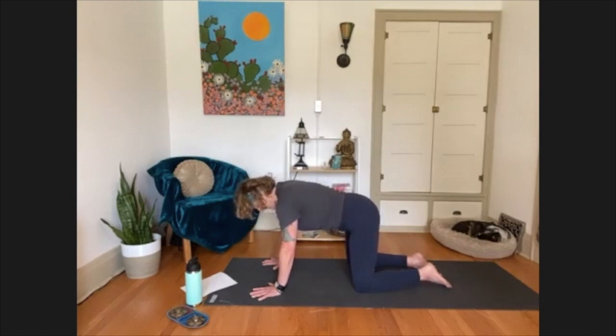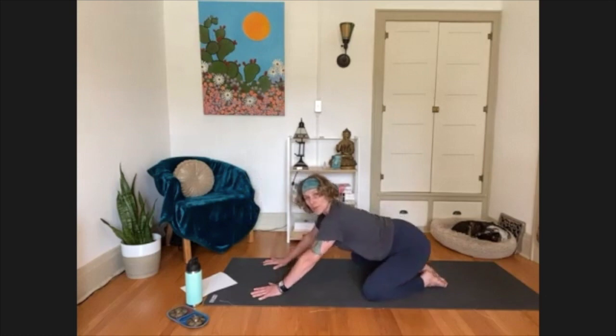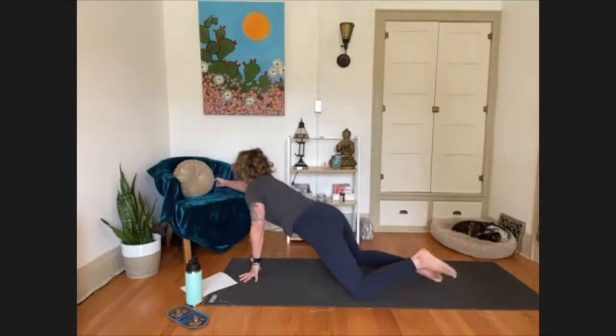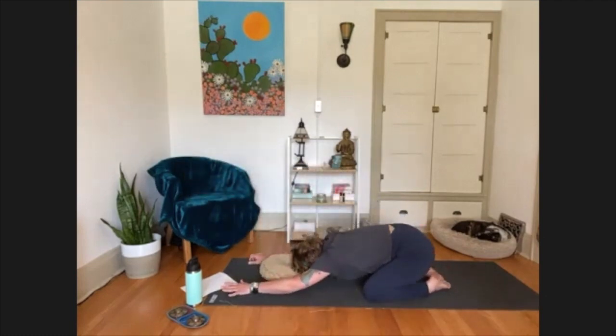Inhale, neutral spine. Separate the knees a little bit wider. And we're going to press the seat back towards the heels. Walk the hands forward. Come into child's pose. Bring the forehead all the way down to the ground. If the forehead doesn't touch the ground, you can use a little support or pillow to assist you.